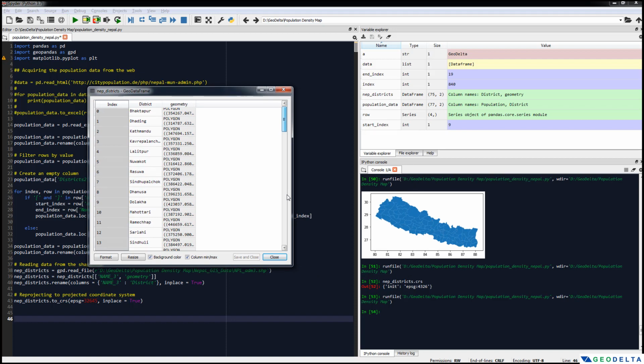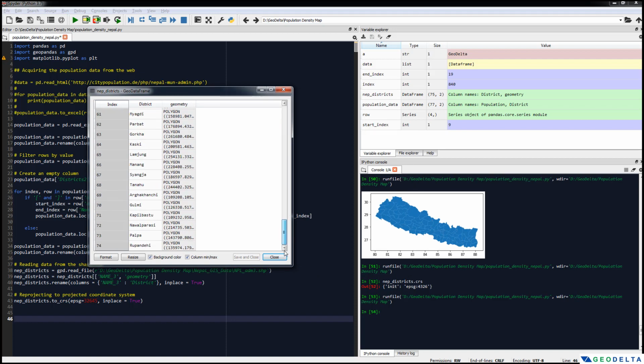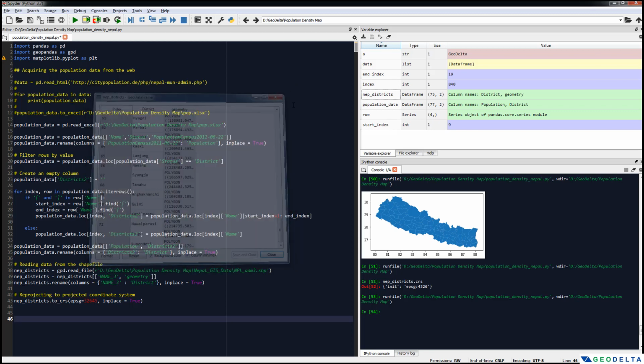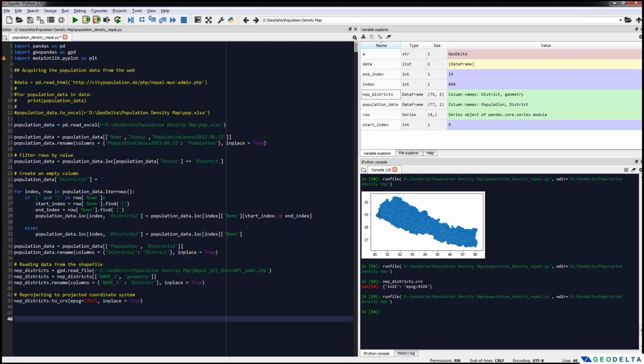So I'm not going to spend much time on finding out which one is the correct one. For the time being, since I'm going to produce a population density map, I'm just going to stick to this. I'm going to assume that the value they show over here, which is 75, is correct. Because the object of this exercise is not to find out which information is correct, just to show you how we can utilize Geopandas and these Python techniques to acquire data from the internet and generate the population density map without any hassle.